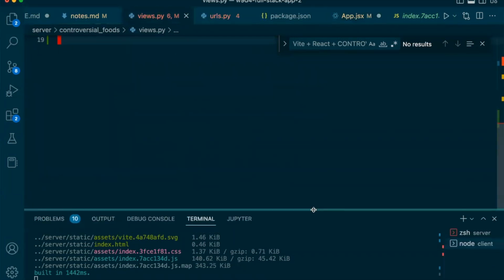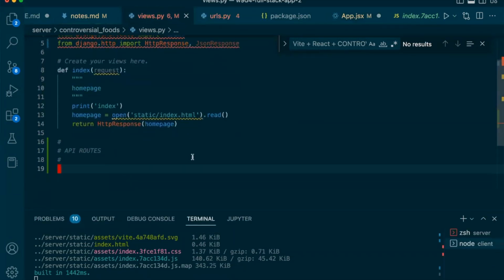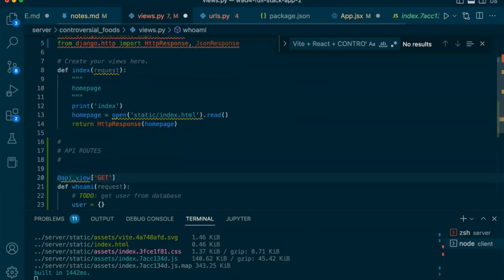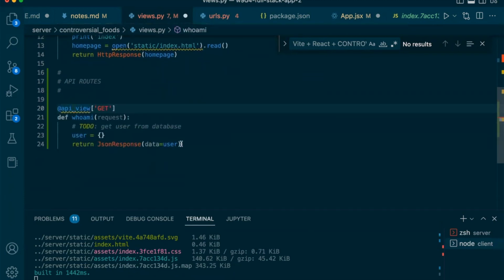That is a great question. The views.py will not render pages for those requests. It is going to return JSON data. And then React will get that JSON and React will decide what to do with it. And we will then render whatever we want inside the components and pages.